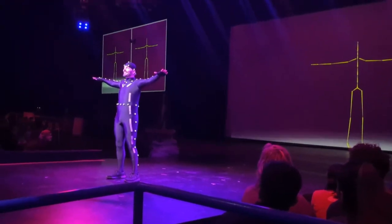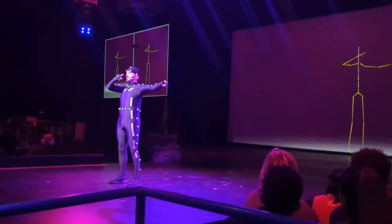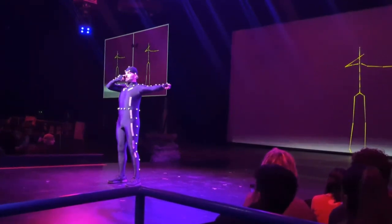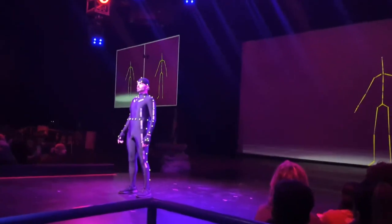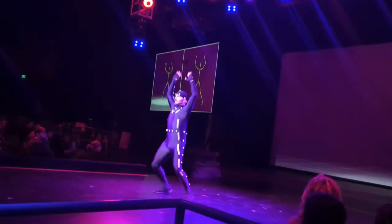Okay, cool. Take your finger, touch the tip of your nose. Give me both sides twice, nice and slow. This is how we calibrate our system and make sure we have a good, strong connection between our suit, the sensors, and our computer. That looks great. Yeah, if you're done, put your arms down. But I need constant movement. So I want like jumping jacks, jog in place, stuff like that, okay?